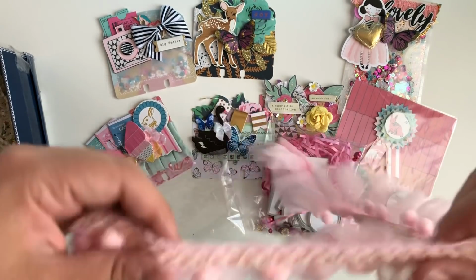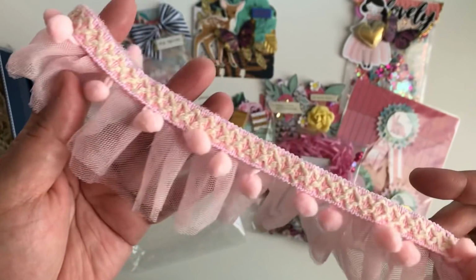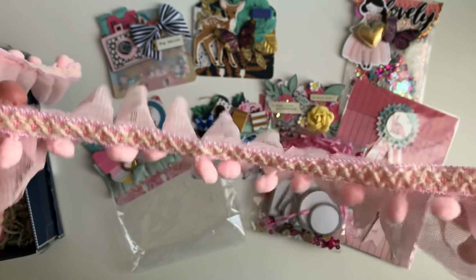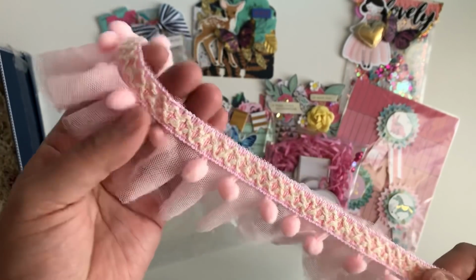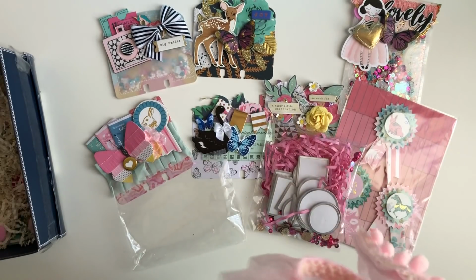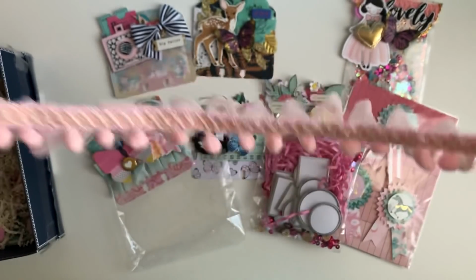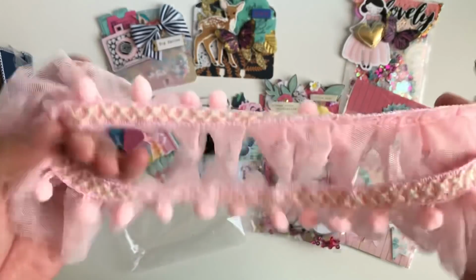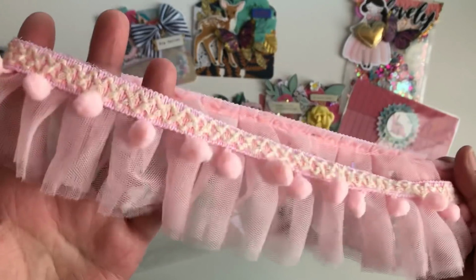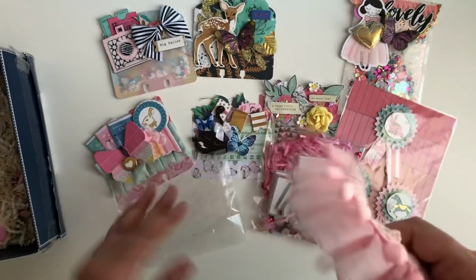Look at this. I have never seen this before. This is gorgeous. This I just might have to hoard. I don't think that I might be able to part with this. And I think she did this herself. I think she sewed this. This is so beautiful. Look at this. Thank you so much, Michelle. This is beautiful and so fun.